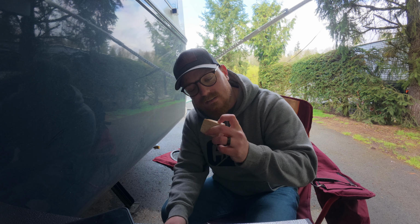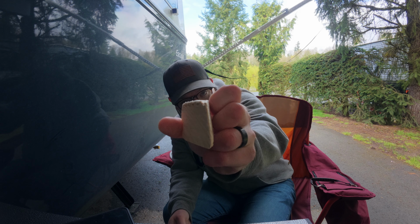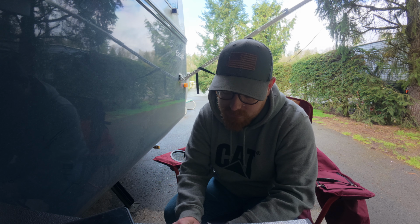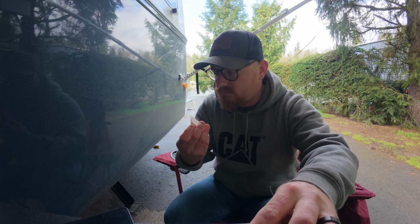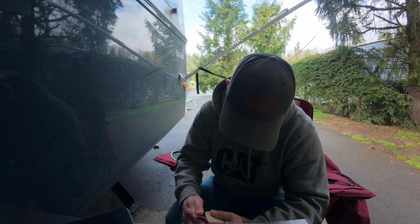Alright. It's not perfect, but some of this stuff, like that valley there, you can actually fill with wood glue. So apparently, let me see if I can knock some of this down a little bit. It doesn't have to be perfect, just good enough.